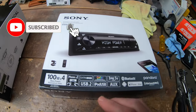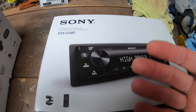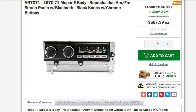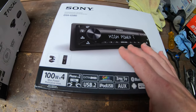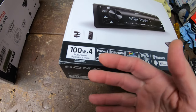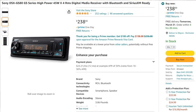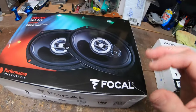As far as a head unit goes, I decided to go with a single-DIN AM/FM Bluetooth-type receiver. I know a lot of people like to go with the factory-style radio — rebuilt and upgraded — but looking stock doesn't really matter to me, and those are not cheap units. I wanted to go with what I thought would be a better head unit, and from what I understand any single-DIN receiver should fit in the dash. This has a built-in amplifier so we should get some good power running back to the speakers. This is the Sony DSX GS80 — it had really good reviews and was really high up in all the audio reviews I read.